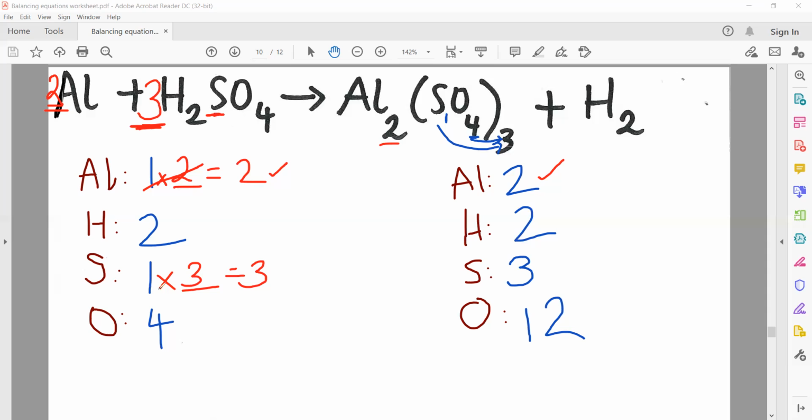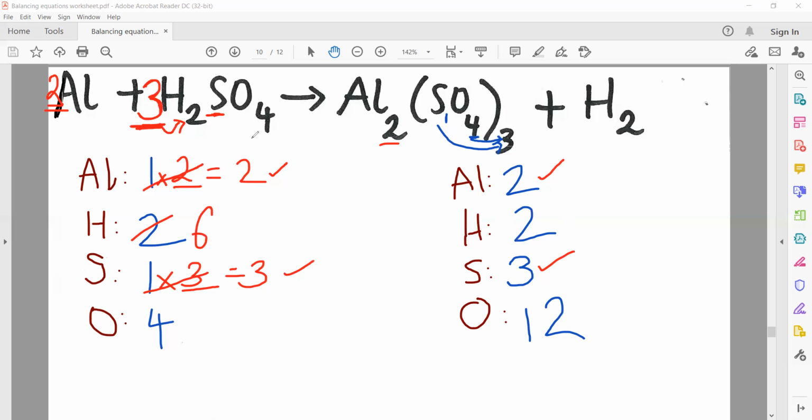For example, in this case, we'll have 3 sulfur now. That's all good. It also affects other elements that are in that compound or other atoms that are in that compound. For example, now, this hydrogen will no longer be 2. In fact, the big 3 here will multiply with the small 2 subscript to actually give us 6. Okay, this will change into 6. And now the previously balanced hydrogen that was 2, 2 has now become 6, 2. So now that's a problem. We've got to deal with that on this side as well.